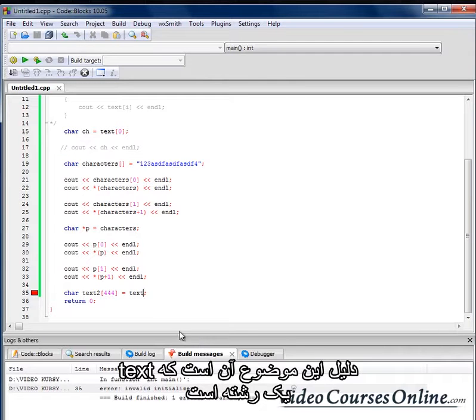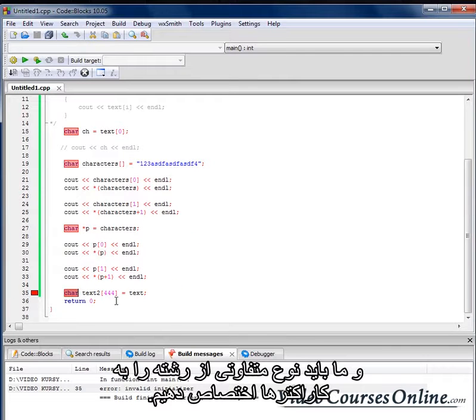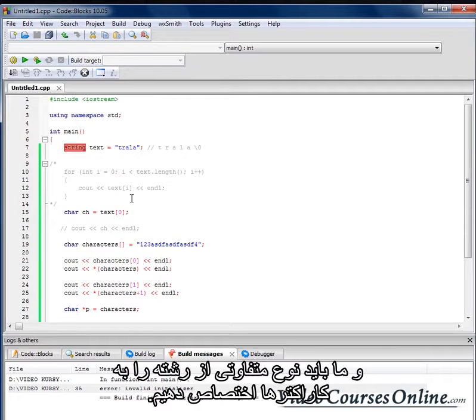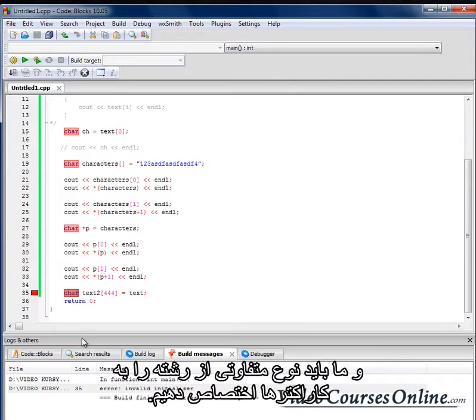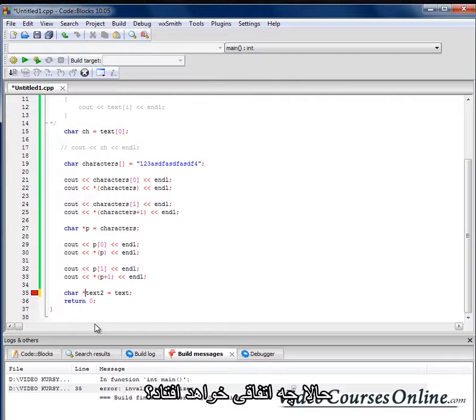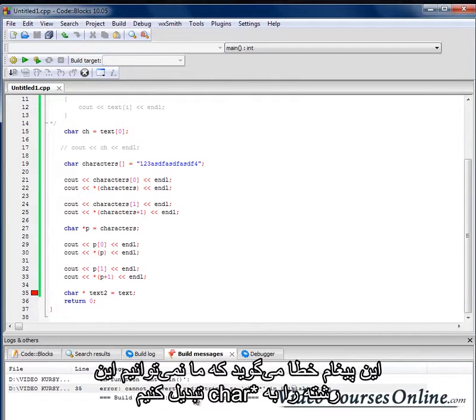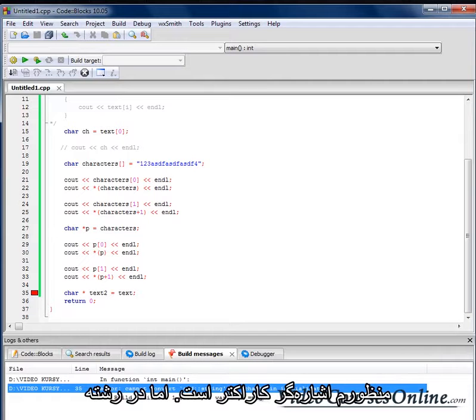It's because the text is a string, and we want to assign a string, so a different type, to an array of characters. Well, but let's try to do it this time that way. And what will happen now? Now we are told that we cannot convert the string to char asterisk, so to a pointer to characters.